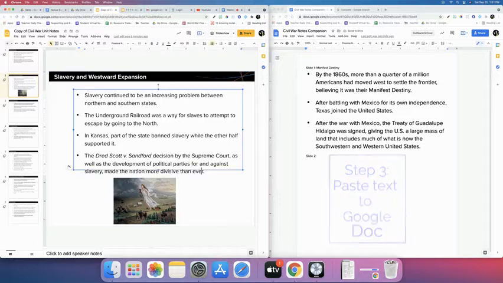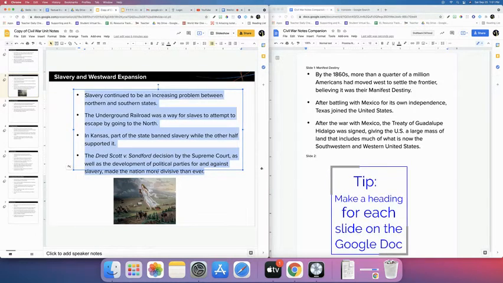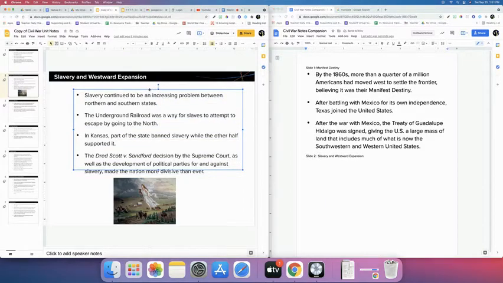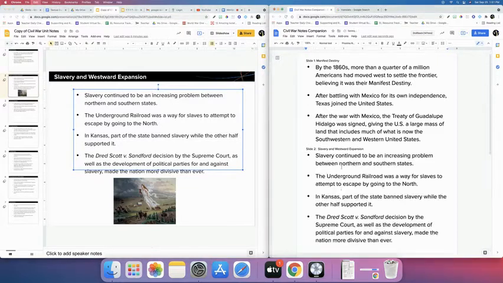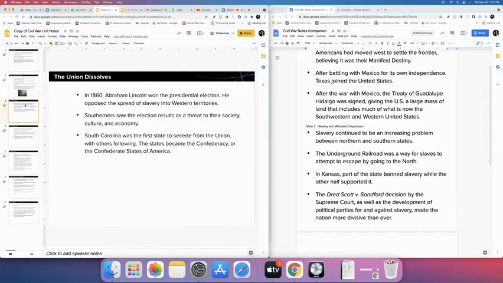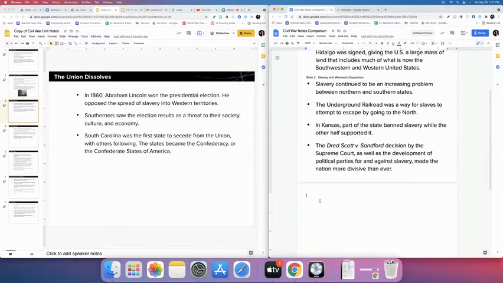And I'm just going to highlight this, and I'm going to paste it under slide 2, which is called Slavery and Westward Expansion. And now that I've copied this, Control plus C, I'm going to hit Control plus V here, paste that in. Go to slide 3. Slide 3 is the union dissolves.